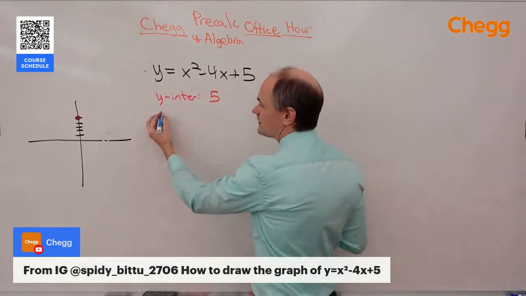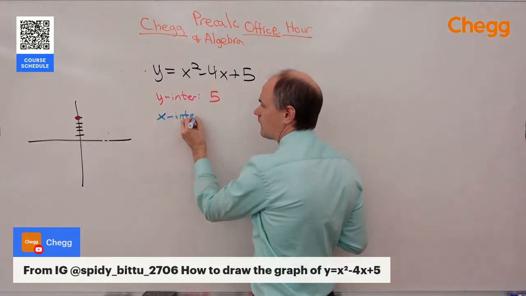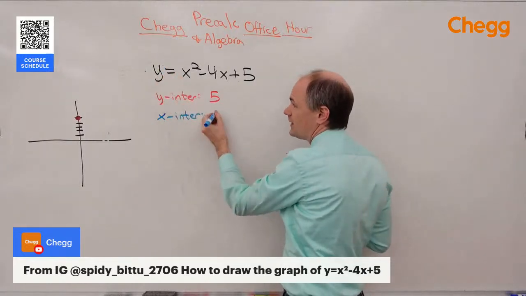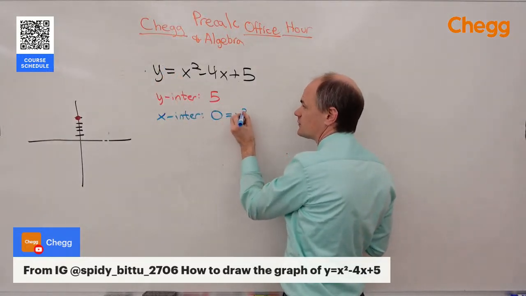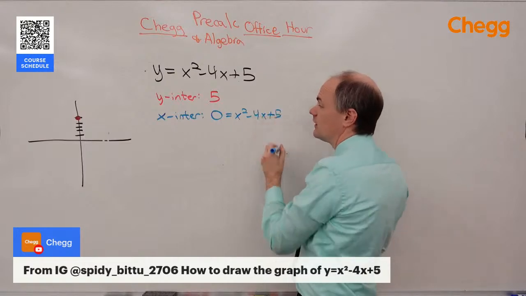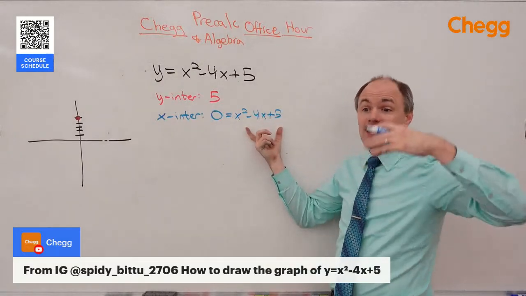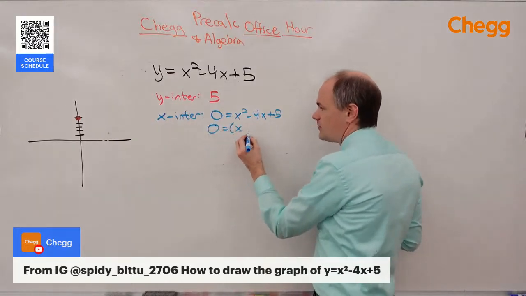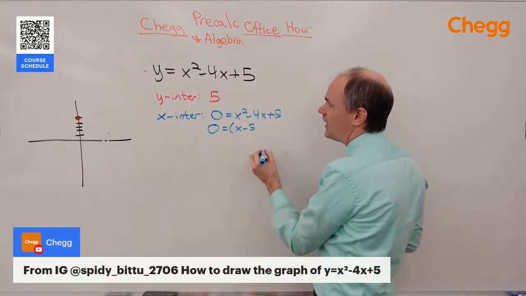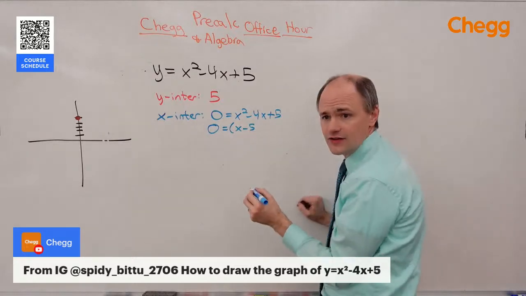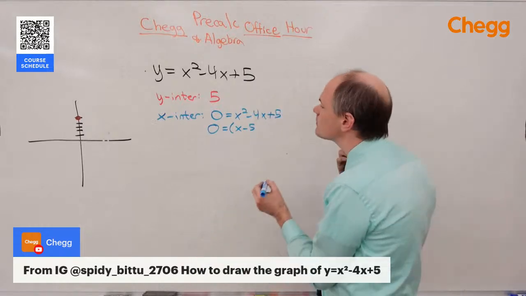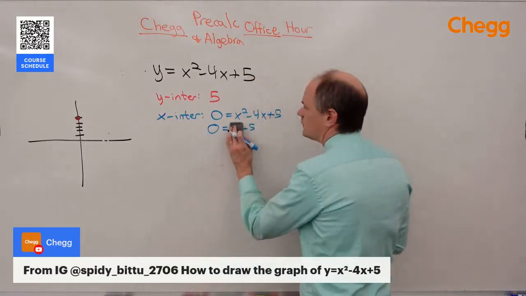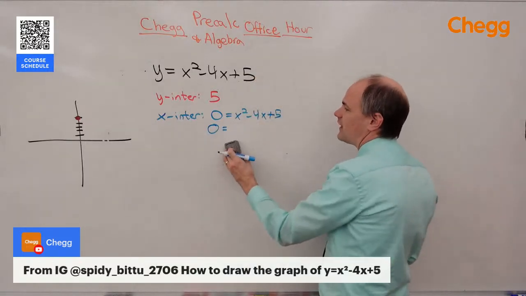If I want to find an x-intercept, we make the other variable equal to 0. So we'll make the y equal to 0. So 0 is equal to x squared minus 4x plus 5. This is a factoring problem like we just got done talking about. So let's factor this expression. It becomes x minus 5. It's not going to factor. Did I write it down right? Minus 4 plus 1 is not going to factor. Well, that's a bummer. It looked like it was going to factor, but it only would factor if that 5 was negative.